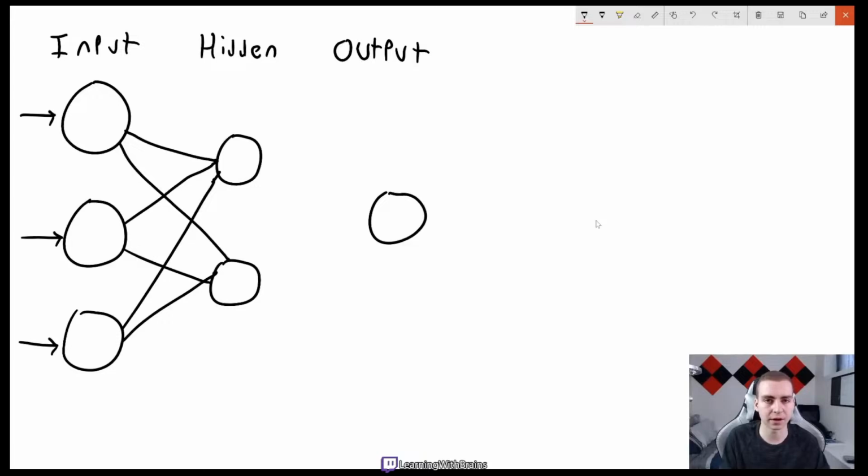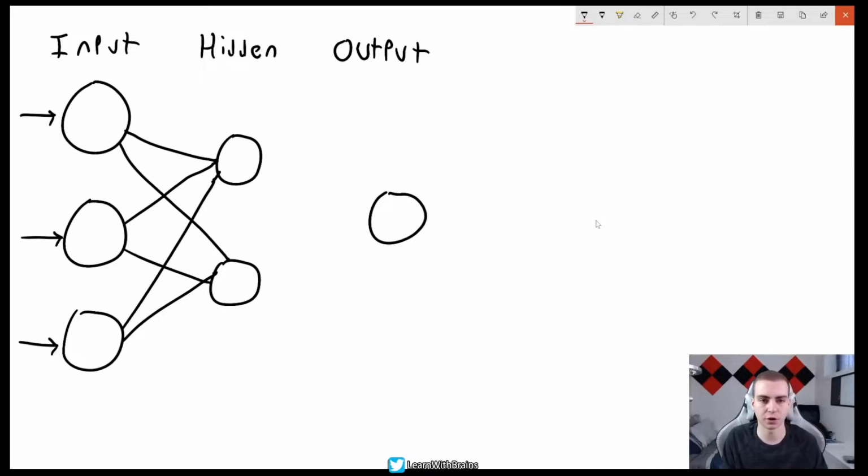Now, these weights are actually what the neural network is going to change and optimize to determine the mapping from our input to our output. Because again, remember, that's what we're trying to do. We have some kind of function, we give some input, it gives us some output. How do we get that input and output? Well, by modifying these weights. Now, it's a little bit more complex, but this is the starting point.